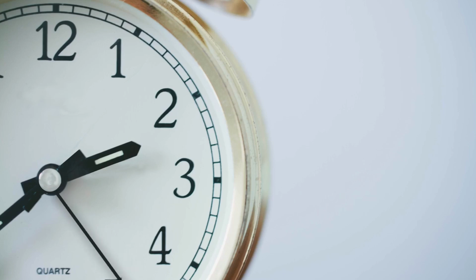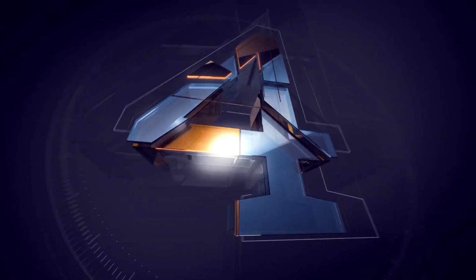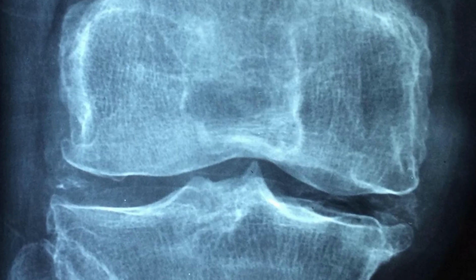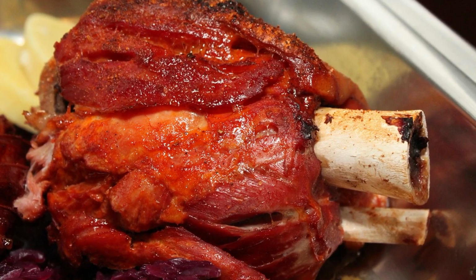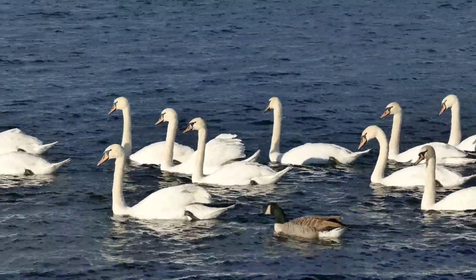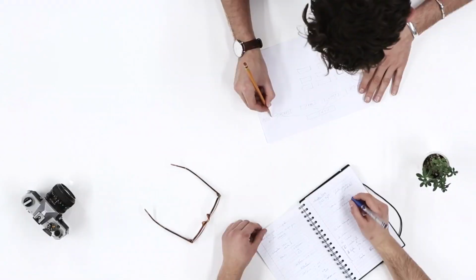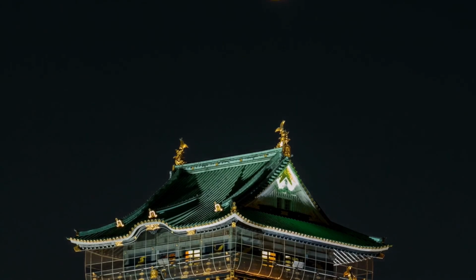Knee osteoarthritis affects an estimated 25 million people in Japan alone, and the Japanese Orthopedic Association built a national health campaign around retraining the muscle that actually holds the joint together. By the end of this video, you'll know what that muscle is, how to train it, and why your knee has been quietly losing this fight for years.